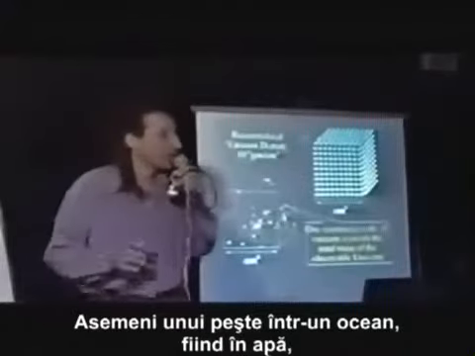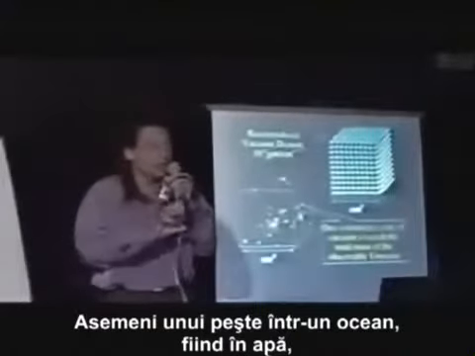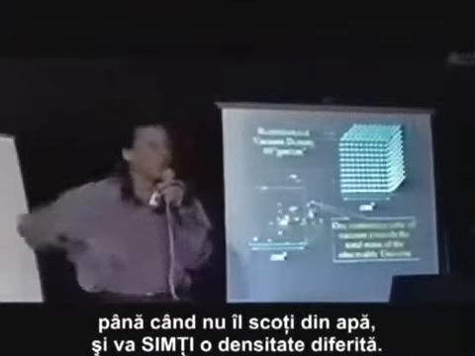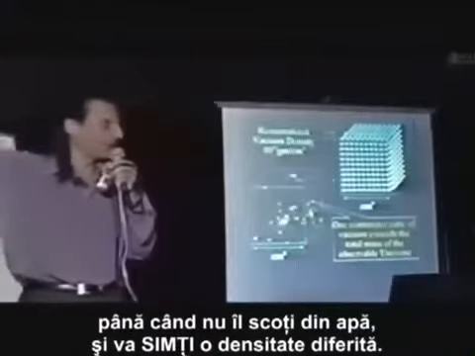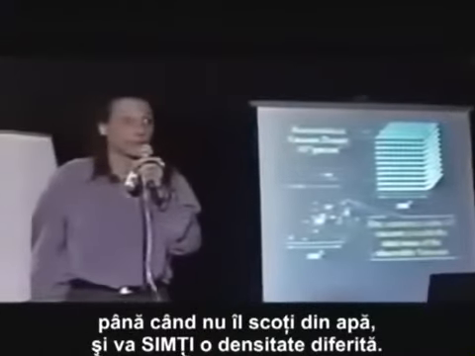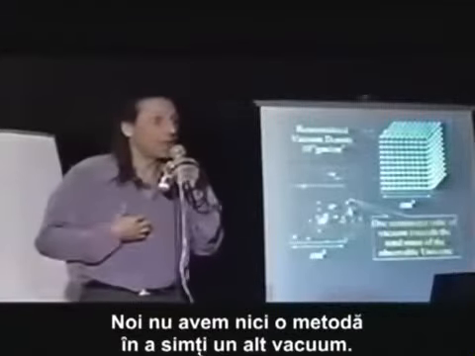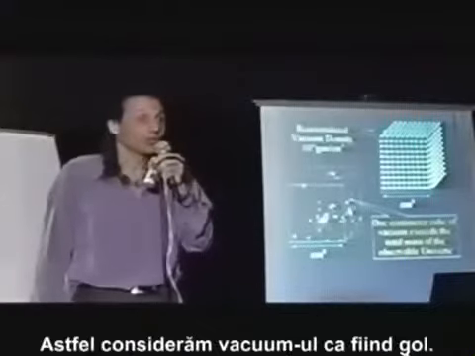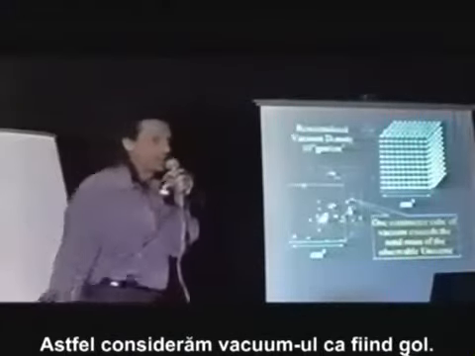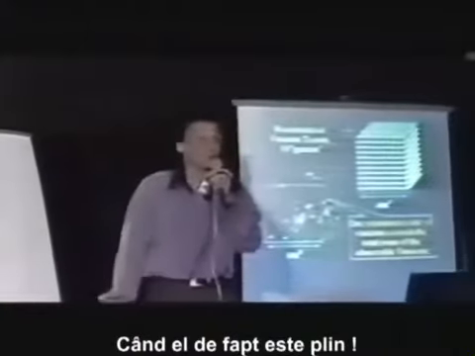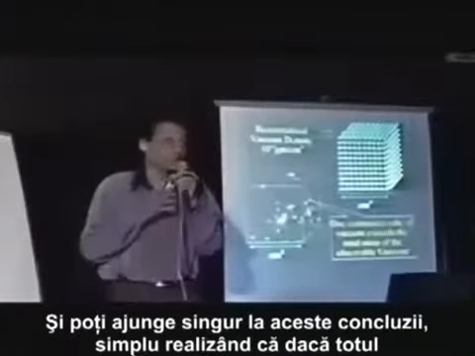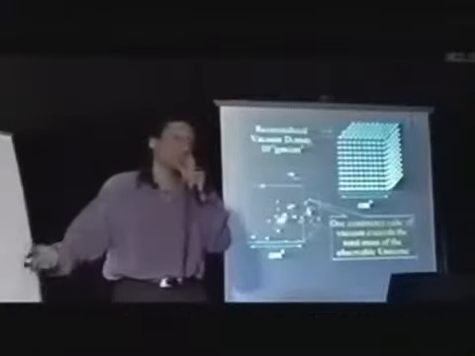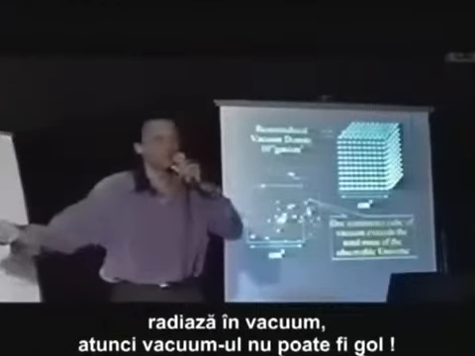Just like a fish inside the ocean, in the water, will never know it's in the water until you take him out of the water and it feels a different density. We have no way to feel a different vacuum. So we think of the vacuum as empty, when actually it's full. And you can come to that conclusion yourself by simply realizing that if everything is radiating, the vacuum cannot be empty.